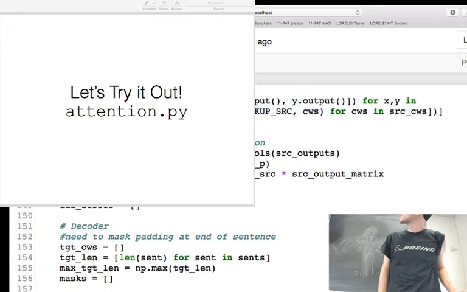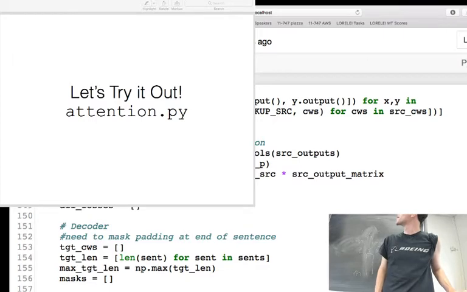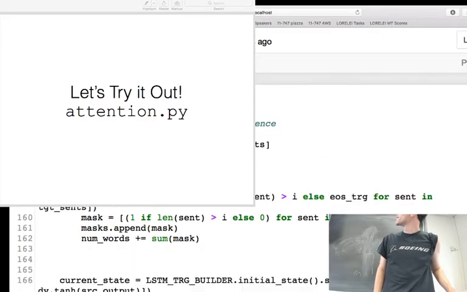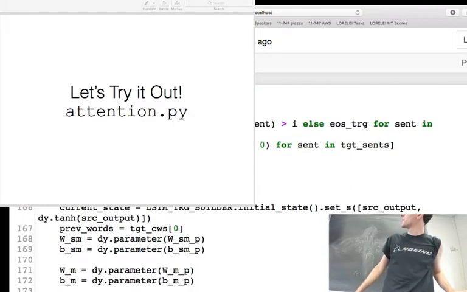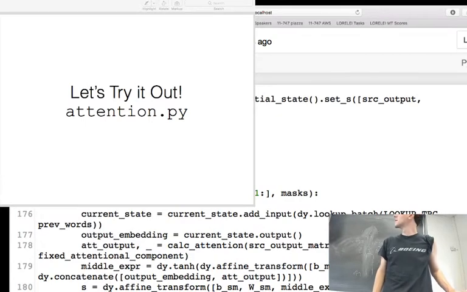Then you can use this to start trying to calculate the parameters for the attention. This fixed attentional component and the source output matrix are both going to be used. So calculate those. Then the rest of this here is pretty much the same up until you get to the decoder.